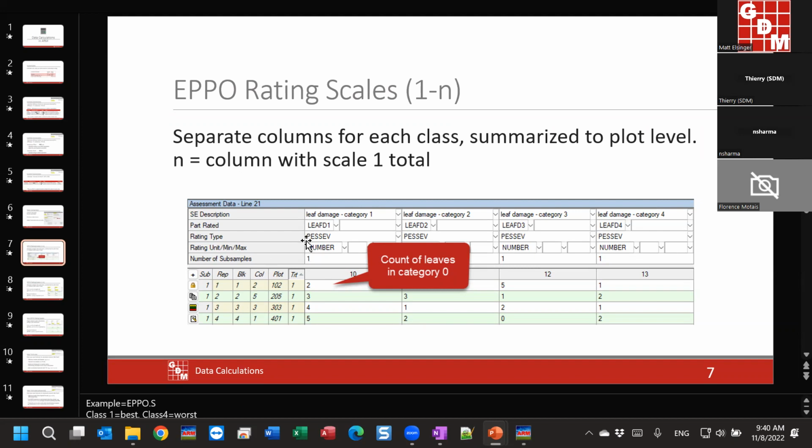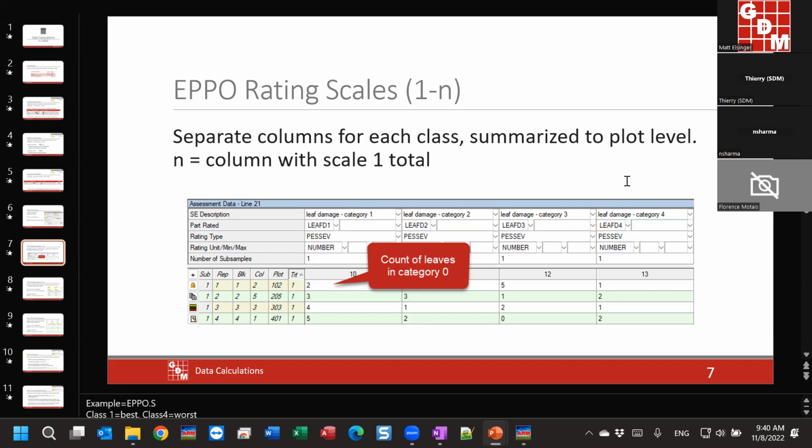So my example here, I have leaf damage from 1 to 4. We're looking at 25 leaves on our tree. Maybe our plot is a tree out in an orchard or something.